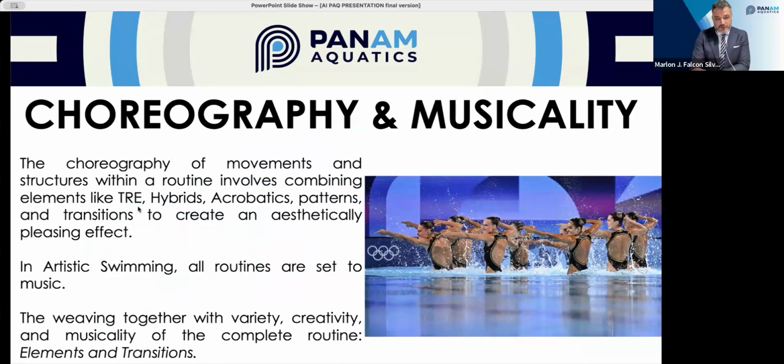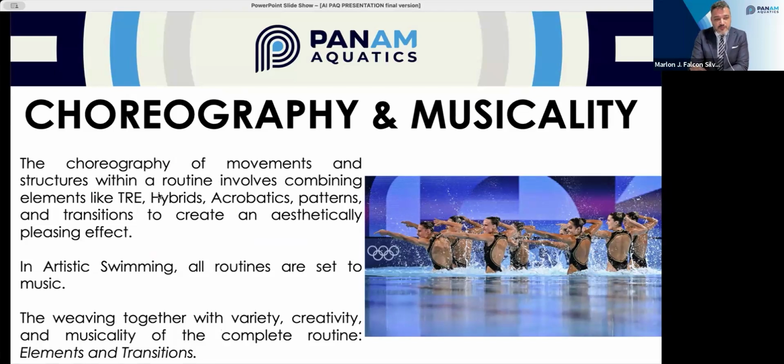So what about choreography and musicality? Well, we were judging that before. The only thing is that to the concept of choreography, we have added the musicality, which was also before considered to be a different mark. So the music interpretation has now joined the whole concept of choreography that we were also looking at. It's more complex, it's wider to understand and analyze, and that's why we want to offer you some tools for you to understand it easier.